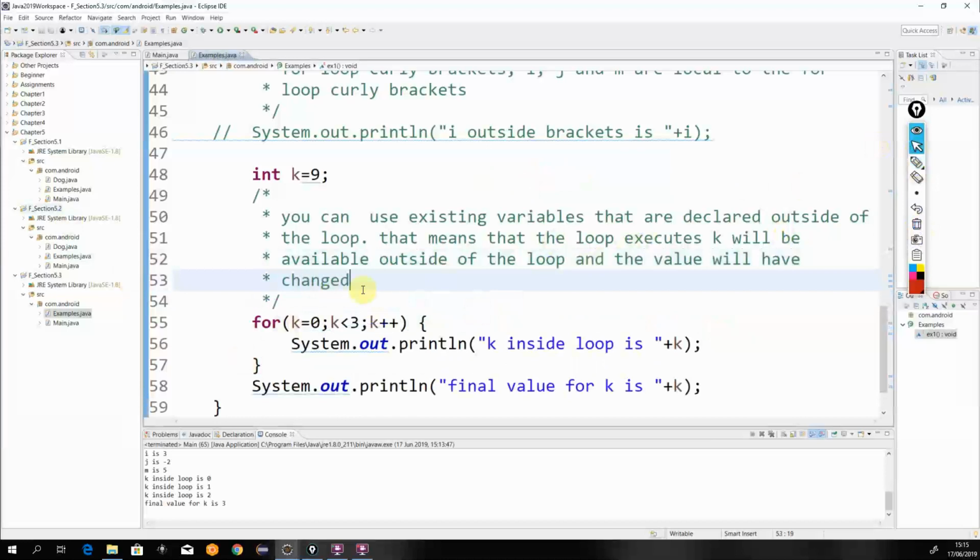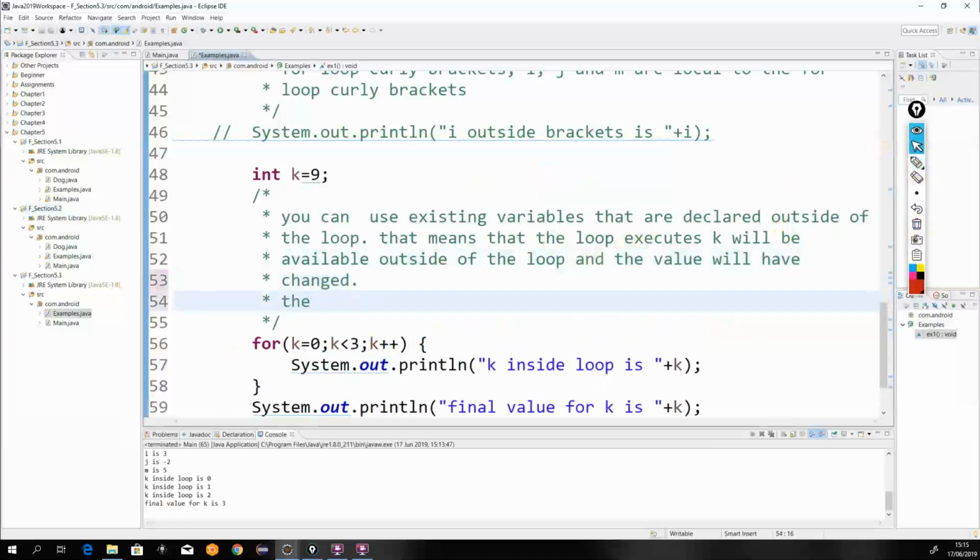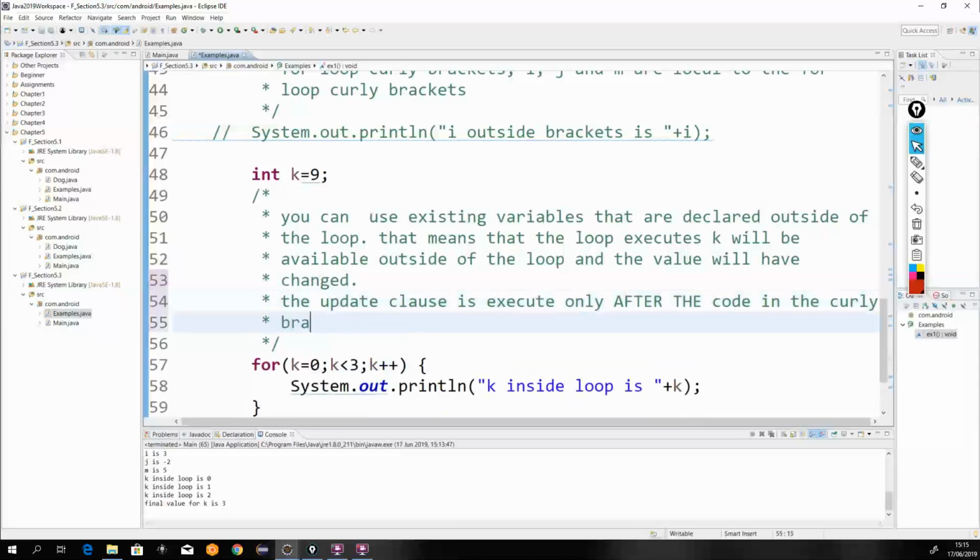Now, and as well here, the update clause is executed only after the code in the curly bracket executes.